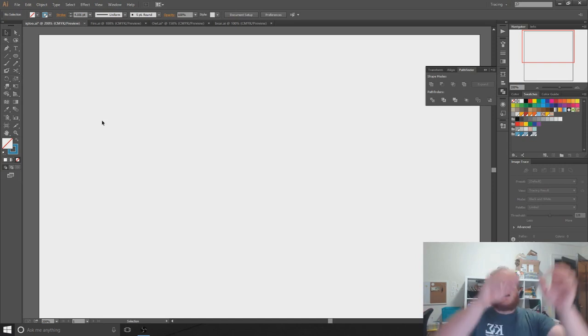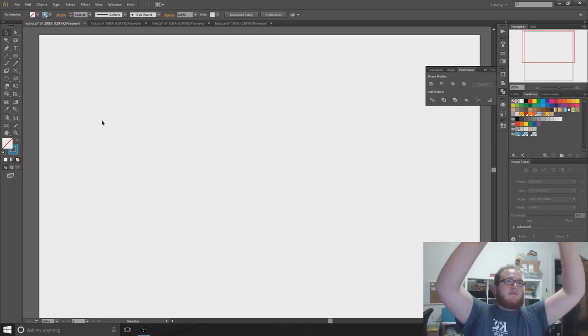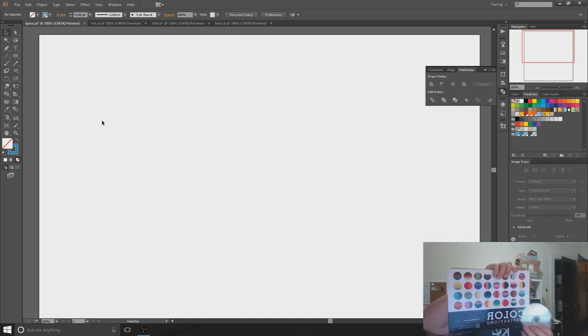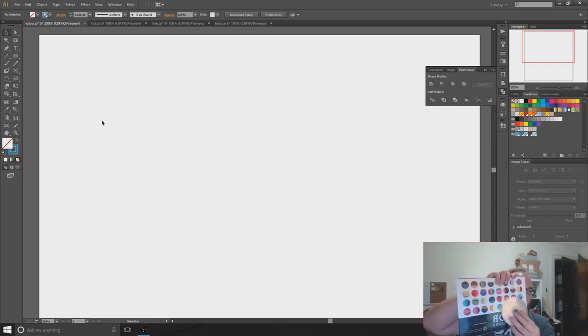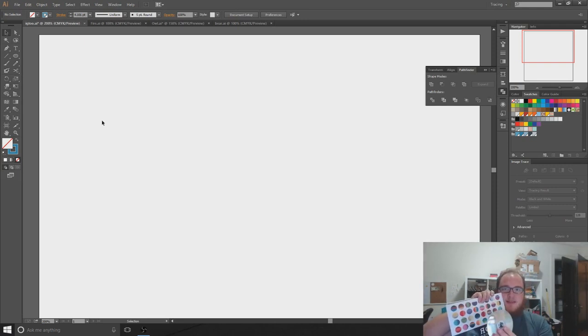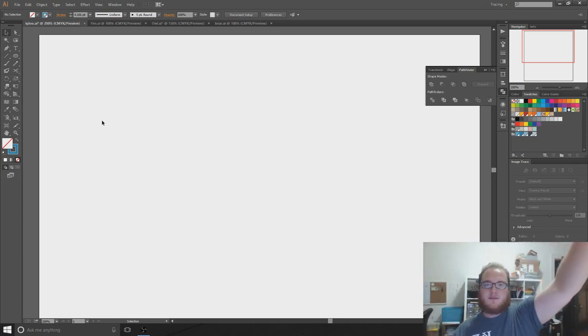I know I preach this a lot. It's right here above me because that's how serious I am about this. It comes with a little CD, and you can actually see in print what the colors look like. Why is that important? Because your computer screen and printers are different. So although you might think something looks good on the computer, it doesn't in real life, like white and yellow, and that is my text messages.